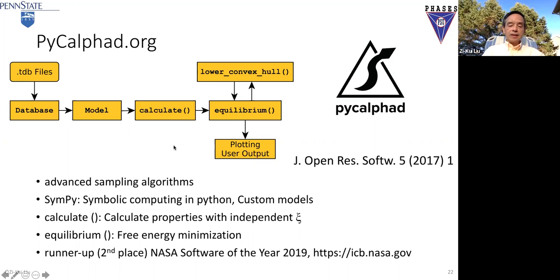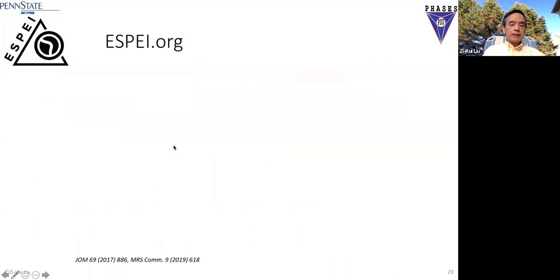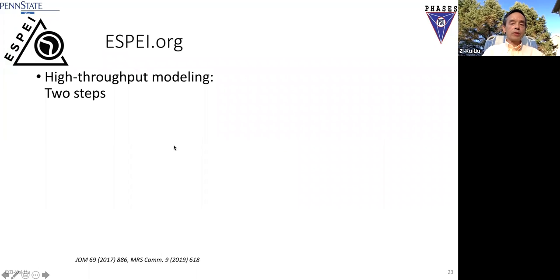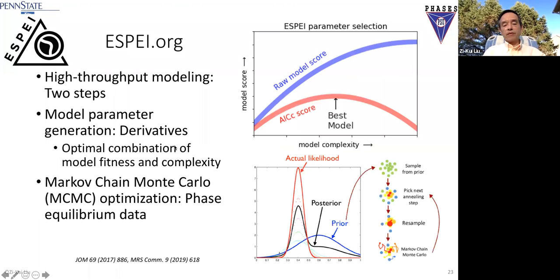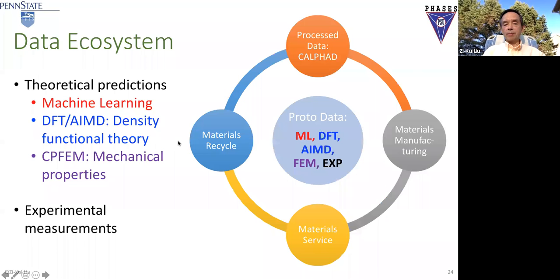That's just fantastic, and shows the potential impact of CALPHAD from the programming point of view and the impact of the application. And SBA, we have also developed for quite a few years now. It is high throughput modeling with 2 steps. The first step is the parameter evaluation, which takes the derivatives of the energy function and evaluates the parameters. And then it refines the parameters using phase boundary data with a machine learning approach. And then we can do the uncertainty quantification because of that process.